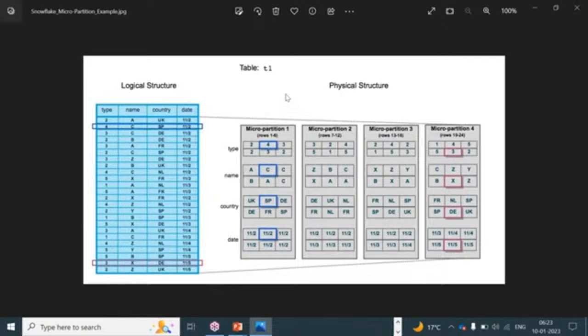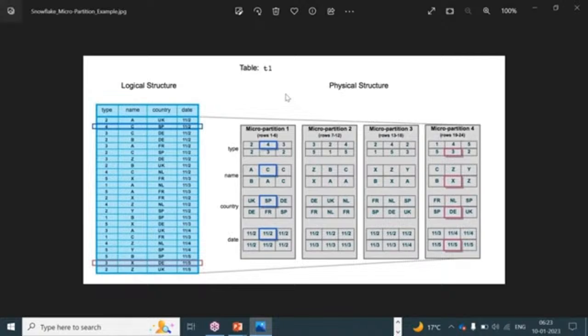Each and every micro partition will have a serial number. The serial number and the micro partition details will be written into metadata tables. There it will mention that this micro partition has data from this range and from this table.